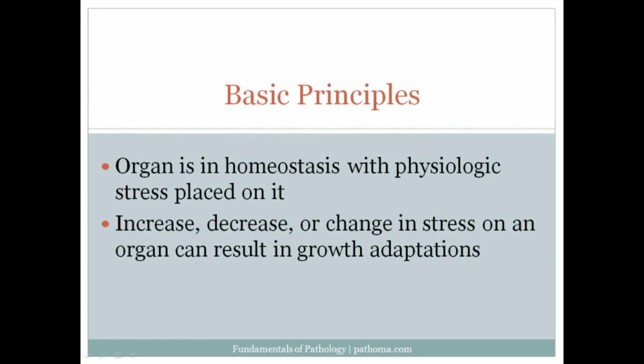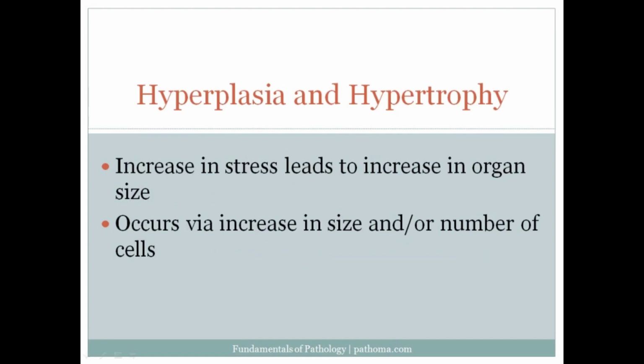Homeostasis is maintained when the organ deals with that physiologic stress. Now, if there is an increase in stress, or a decrease in stress, or a change in stress on an organ, then the organ will undergo growth adaptations. And these growth adaptations are what we want to discuss over the next few minutes. Generally speaking, the growth adaptations are very high yield for examinations.